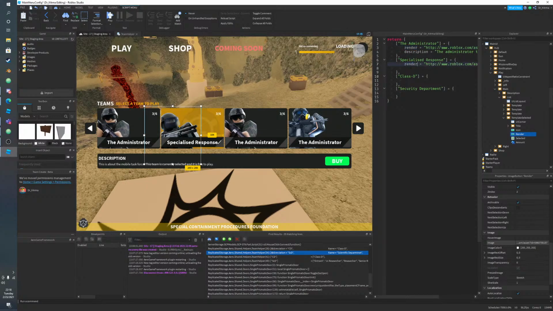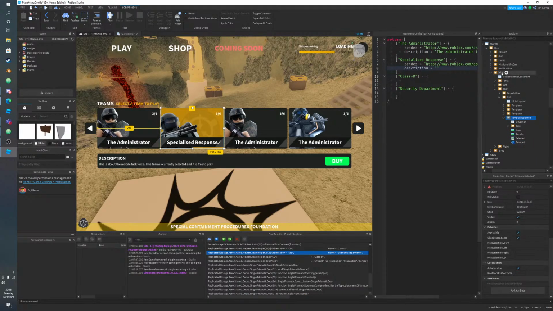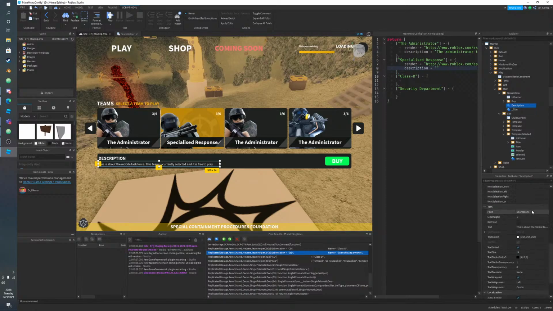So instead of icon, we're using render, and then description equals. That's probably under the description here. Description here is that. Class D, render equals, and then we'll just use this placeholder that we're using for the administration team for now.